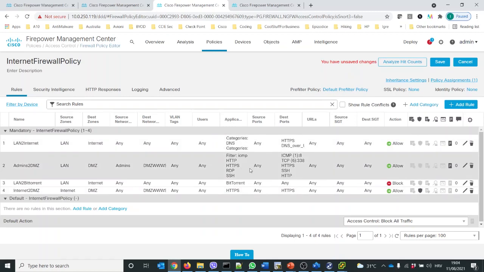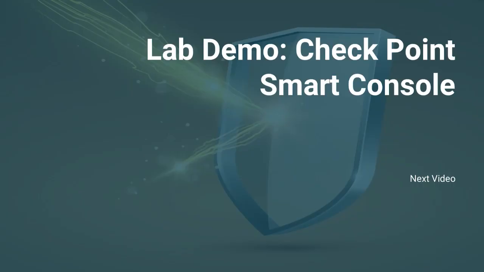Okay, so that will be everything for this course regarding the Cisco IPS. A lot of this theory we will repeat in the pfSense part, because pfSense as a firewall is using Snort engine as well. So they are using almost the same terminology. Basically, if you know how to configure the Cisco IPS, you then understand the Snort configuration, and then you know how to apply the pfSense IPS configuration. But you will see this in the last video demonstration in our IPS lesson. So thank you for watching.